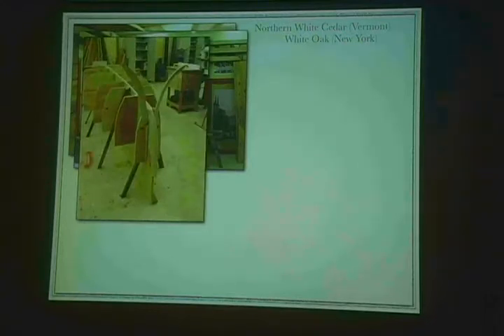We started out by cutting out every place where the naval architect had described the cross section of the boat. You make a piece of plywood that shape, and then you make a piece of plywood the shape of the bottom curve, and you stick them all on there. Then you can put your bow post on the front and your transom on the back. This was the first piece — the bow post — which is two weird bevels. And the pieces I cut off made such great antlers that we made it into some kind of a monster.